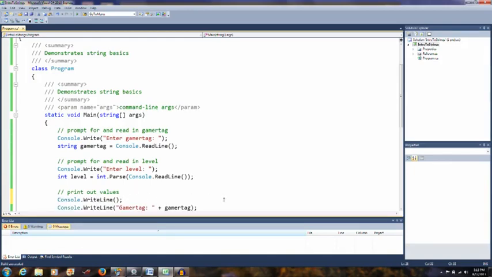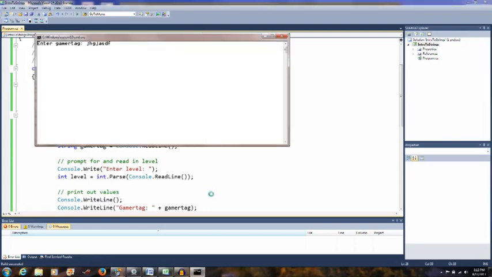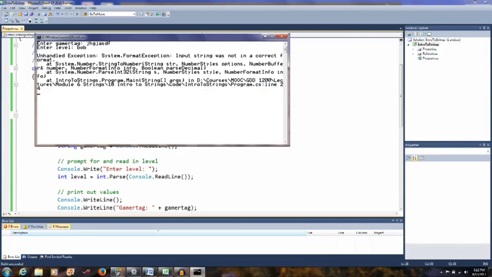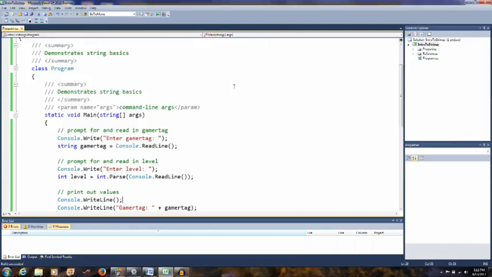But I will also point out that that int parse thing makes an assumption about the user. And the assumption it makes is that the user is not an idiot. So in fact, if I run this and I enter a gamer tag and for the level I say Bob, bad news, crash, horrible thing, close the program, should we debug it? No. Go online? No. There is no online solution for the user being a moron. I'm sorry, searching the web won't solve this problem, right? So a user who does not enter an integer when we're expecting an integer, given what we know now, can crash our program. So you should go do an in-lecture quiz about users and their behavior, and then come back.